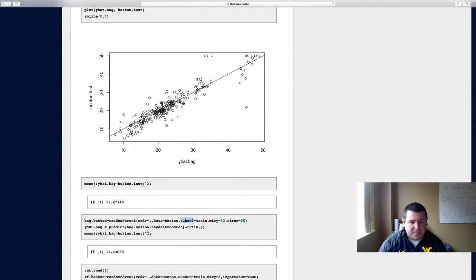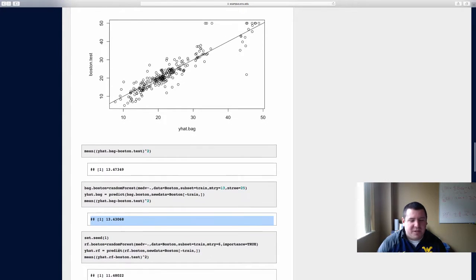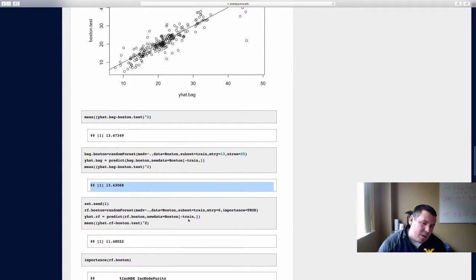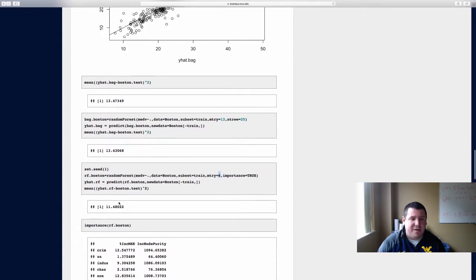All right? What happens if we only run 25 trees, saving us some time? So the number of trees is 25. Well, you see we're right in that same area, right? But let's look at what happens if we do random forest with only 6 variables at each. We're even lower. Well, that's interesting. So what it's telling me is that randomness is actually helping. It's not becoming so data dependent on those splits.